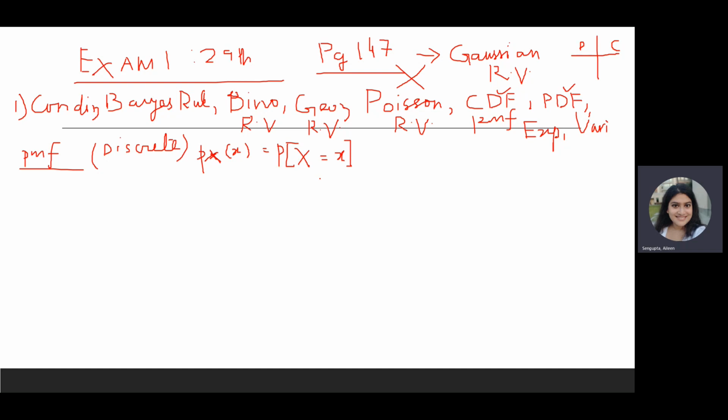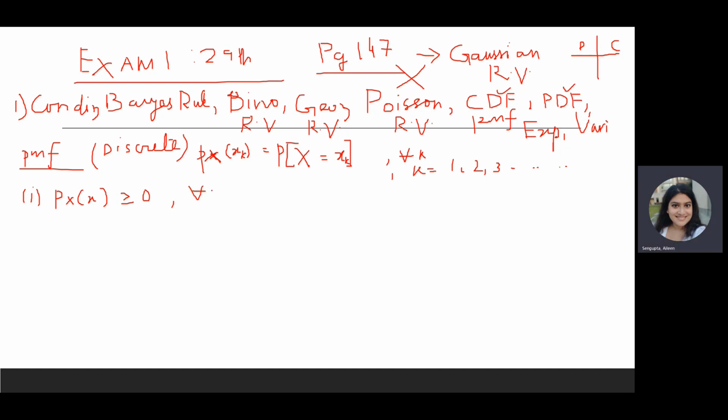So for any finite range that we have, sometimes it's subscripted, because you can write for all k, or sometimes it's written as k is equal to 1, 2, 3, like that. What I'm trying to point out is that X is a discrete case. That is why I have given the subscript k, that is x1, x2, x3, like that. So this is for a discrete case, and this obviously has some properties. We are going to go through various problems so that we can understand the significance of it better. So the properties of the PMF, first of all, should obviously hold for all x greater than 0.